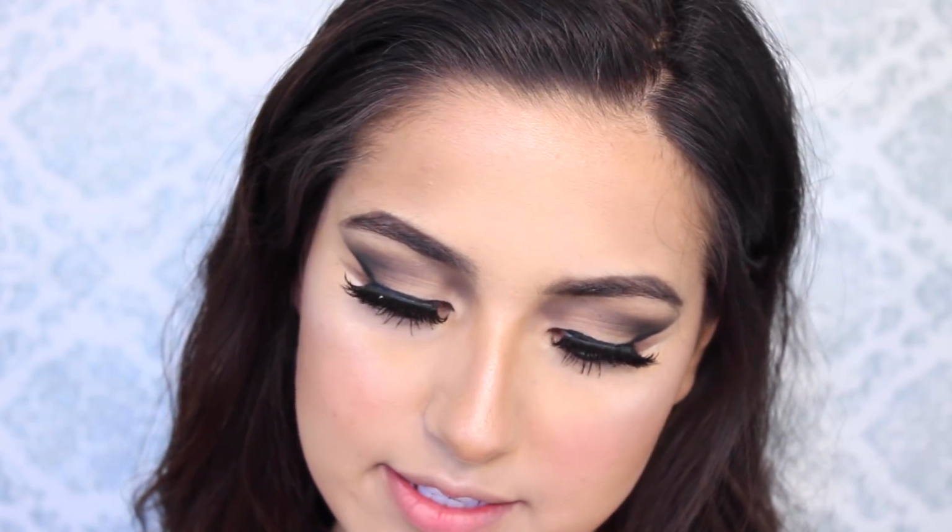I've got the NYX Nude Suede Shoes lip liner, and I'm just going to use this to kind of define my lips. It's like the exact color of my lips, so I think it's gonna be a nice base. You could also use a coral base, orangey, maybe like a bright pink base. But I like to do this to show you guys that nude lips go beautifully with this makeup.